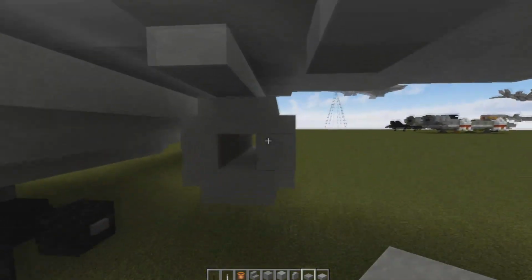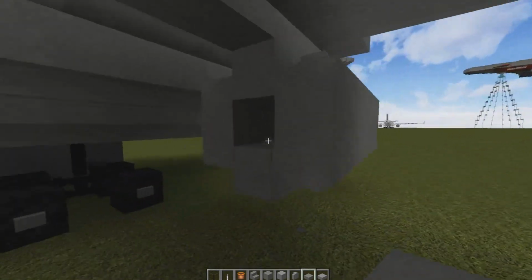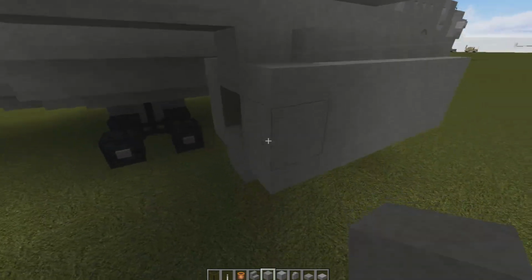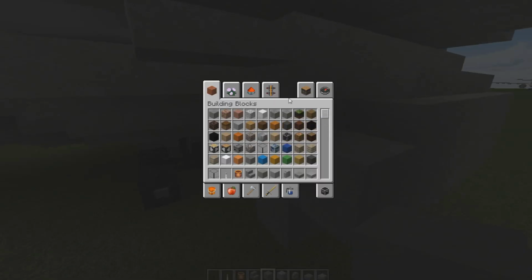Alright, so we're going to replace the last ones with slabs. Like that. So they're just slabs. Then we're just going to put a plus in behind here. And then I'm going to just grab a chiseled stone.